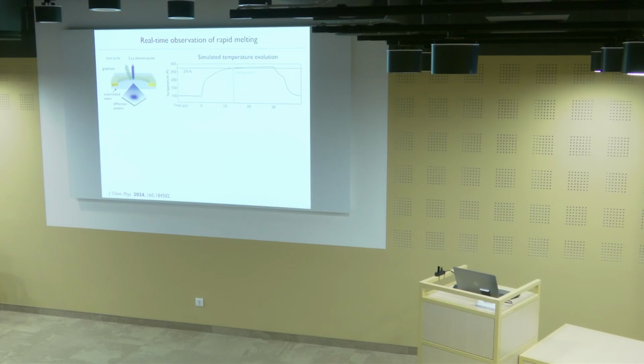All right. So then we decided that it would be important for our method to understand exactly how this flash melting works. This is an experiment that we've done to really understand this flash melting process. This is again a pump-probe experiment. This is our cryo sample here. We come in with a laser beam to melt the sample, and as we do so, we probe with a 2 microsecond electron pulse to get a diffraction pattern of our cryo sample. This here again is a simulation of the temperature evolution of this sample. This is a really, really thick sample, so it only reaches the melting point here after 14 microseconds.